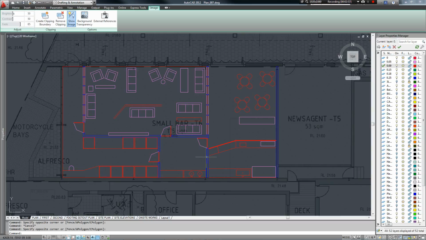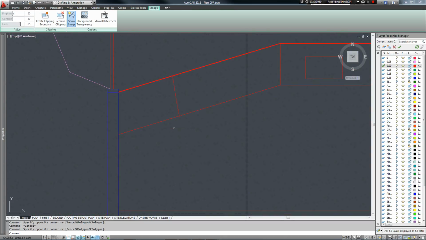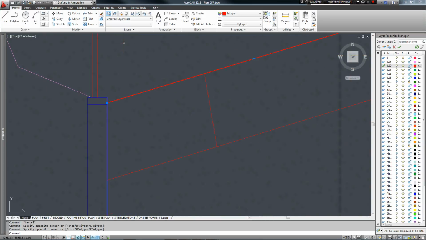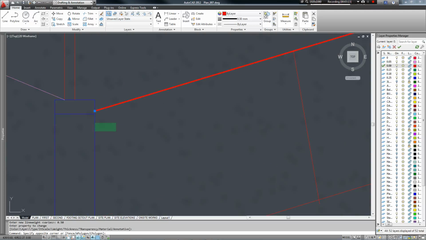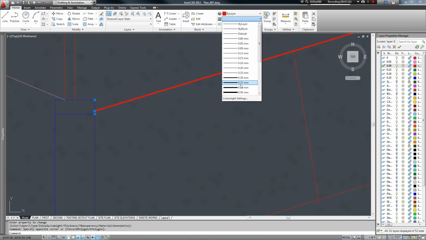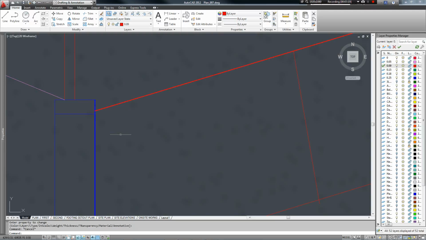Okay, so the next question is about how to see how thick your line weights are. So, for example, if we have a look at this line here, and I change its line weight from its original setting to 0.5, we see that it goes really, really thick. And if I change this one here to 0.4, that's going really thick as well. So I can see the thicknesses of the lines. And the way that I've done that is if I come down to the bottom and click this little crosshair section that says Show Hide Line Weight. So at the moment it's hidden and everything looks the same. But if I toggle it on, it shows me what my thick line weights are.